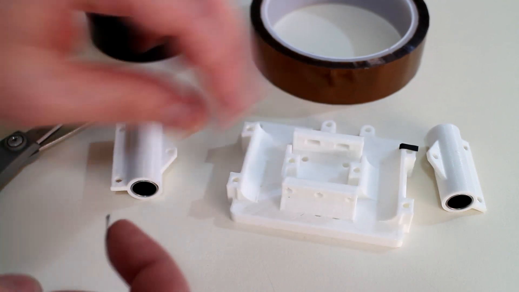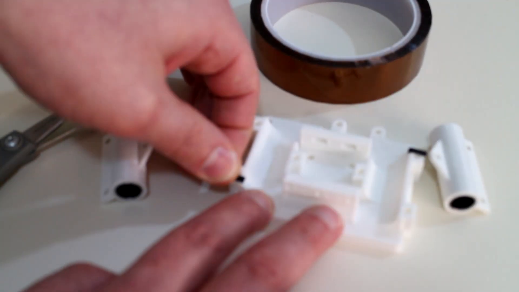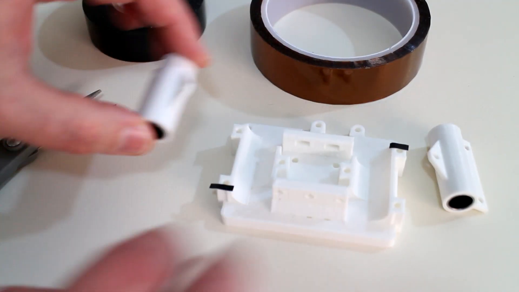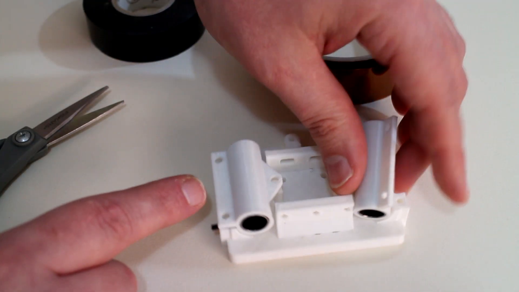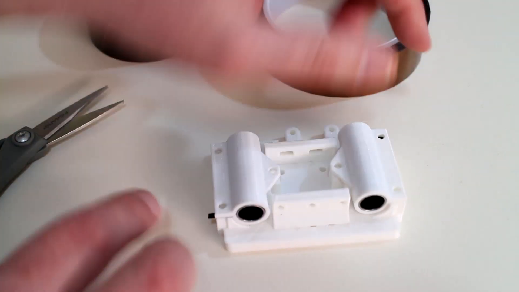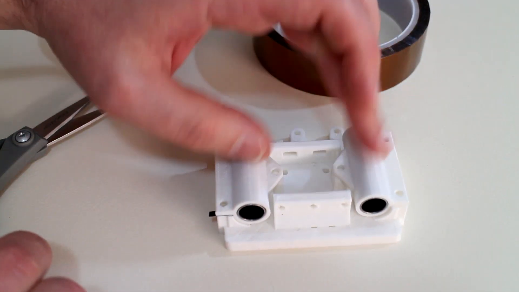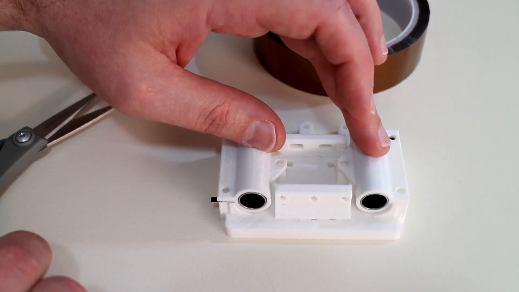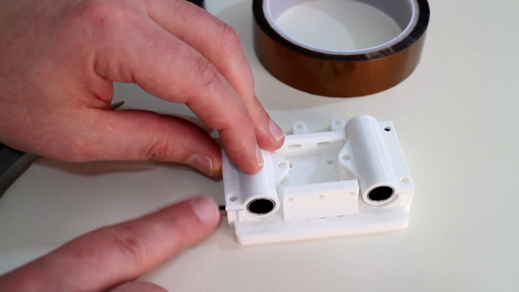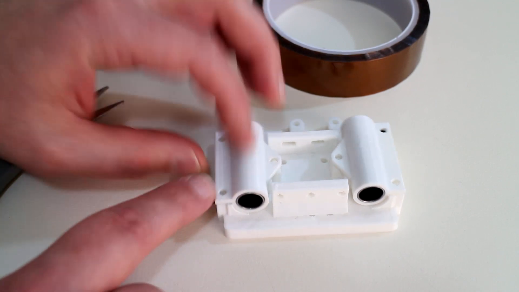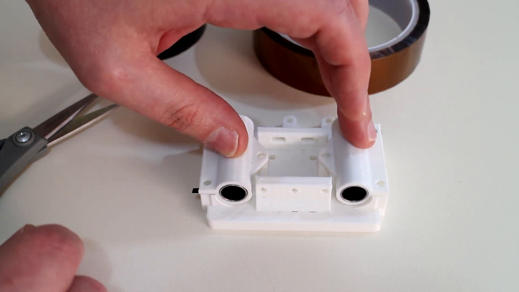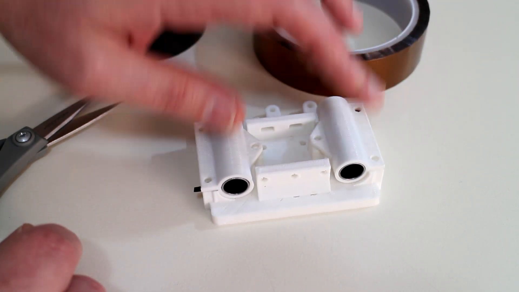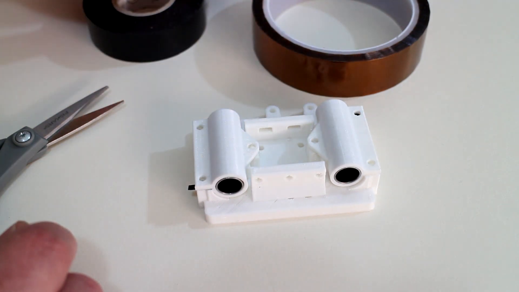It does get squished a bit so you might need say two layers in there. And on the opposite side, rather than putting it on the same side of course, we put it on the opposite side here. So this double bushing is kind of skewed upwards on this side and this double bushing is kind of skewed upwards on that side. And the combination between those two and the thickness or the number of layers that you choose to put in there will still provide a smooth motion on the rail yet it will get rid of the wiggle. And that's exactly what I've done and what I'll stick with on my 3D printer.